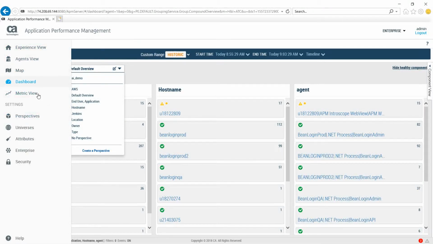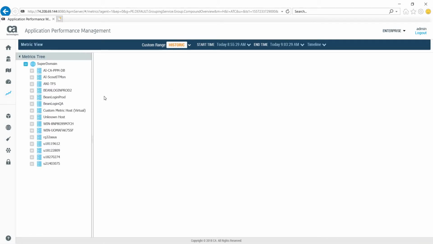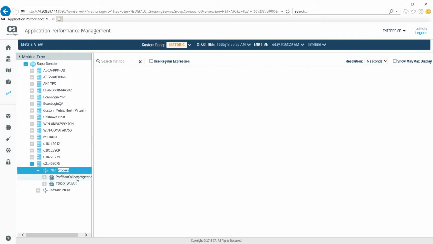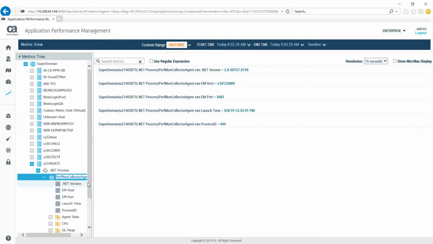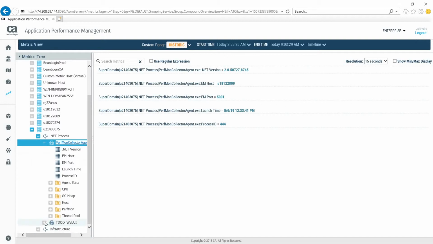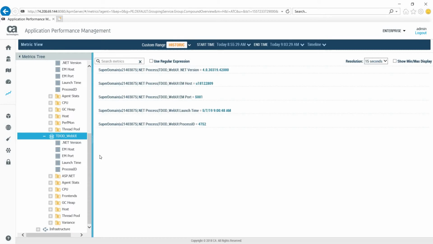So now, metric view. Metric view is also fairly new. This is really cool because this is actually what I used to use a lot in Interscope. Now, 3075 is actually my test data on demand. If I click on it, for those who have ever used this in the past, this is a lot like the old investigator, what we call the APM investigator. I can see that I have 2 agents installed. I installed these a while back. I have a Perfmon metric, and then we have the TDOT web UI.